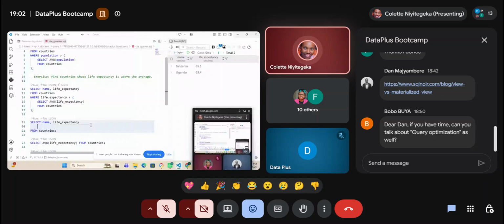If I say average life expectancy, I need to calculate. Okay, average. Let's see what happens. Does it calculate this without select?